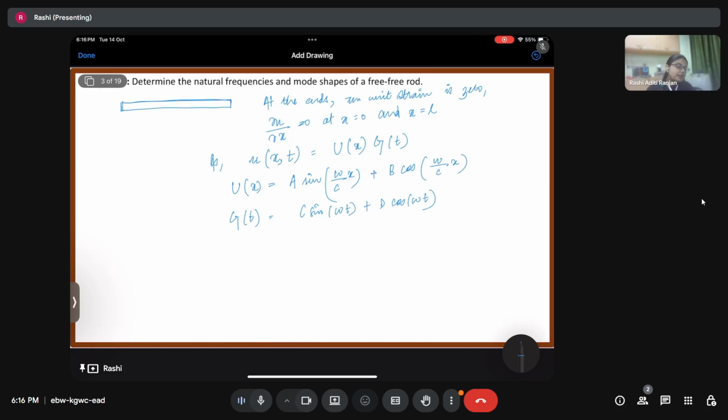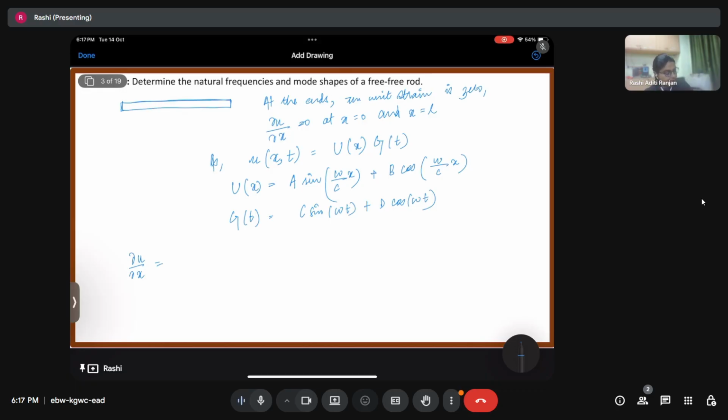Now, since at the boundaries we have the differential of u with respect to x equal to 0, first we need to find the differential of u with respect to x. This is definitely a partial differential, because u is dependent upon two variables, x and t. So we use the partial derivative of u with respect to x, and when we do that, we consider the second variable as a constant. Okay, so del u by del x is going to be what?